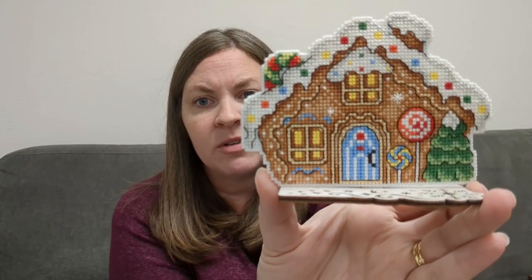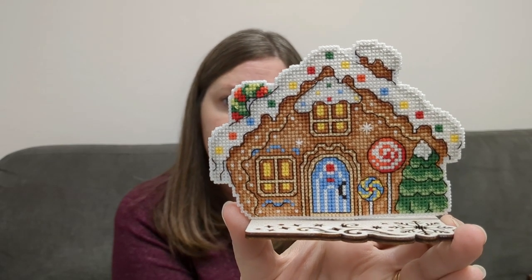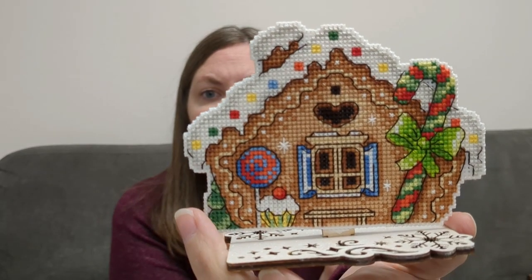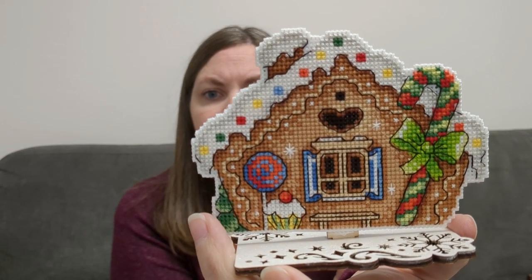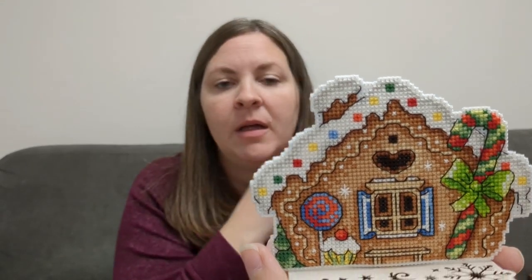Then I have another one also by MP Studia. This is Gingerbread House. That's the front, and then this is the back. And to be honest, I think I kind of like the back. Maybe it's my favorite.